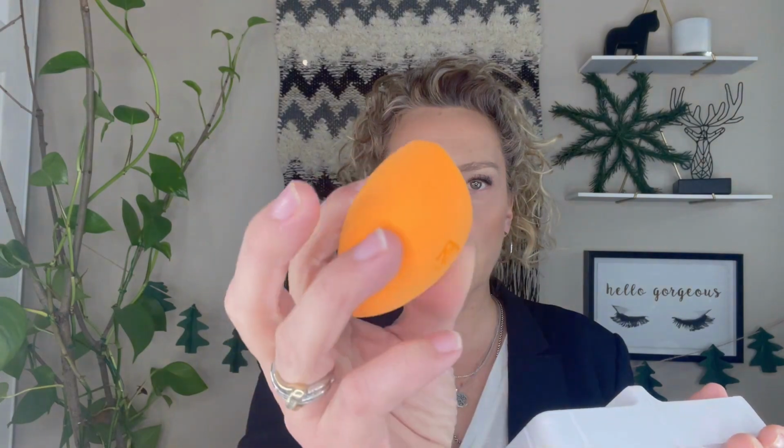It's a nice angled sponge. I get this wet and just press it in, and it gives the most natural, smooth, beautiful finish for any foundation that I'm using. Some people will use these with powder foundations too. I wouldn't wet it first for that because I think that's going to leave a weird finish, but I don't do that. I use powder foundations with either the puff that they come with or a brush. So these are great. And obviously, if you're just buying one, they're even less. I think they're around $5 if you're just buying one, but the two pack is $8.97. These are wonderful. I routinely buy these.